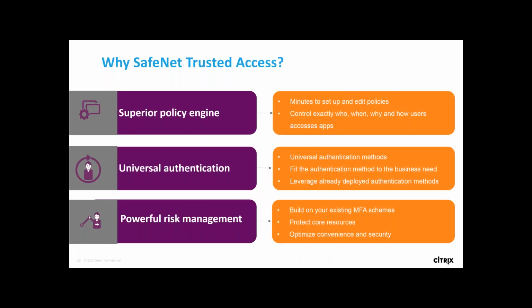So we feel that our TrustBox platform has a superior policy engine. It's very easy and very simple to set up. I've got a number of different users that have given me testimonials that say that it's incredibly simple to manage all of their applications. They like the fact that we have universal authentication methods. So in some user environments, they will have different types of users. They'll have knowledge workers, or they'll have users that won't install software tokens on their mobile devices, or they don't have corporate phones. So because we have flexible token options, the solution is very attractive to them.